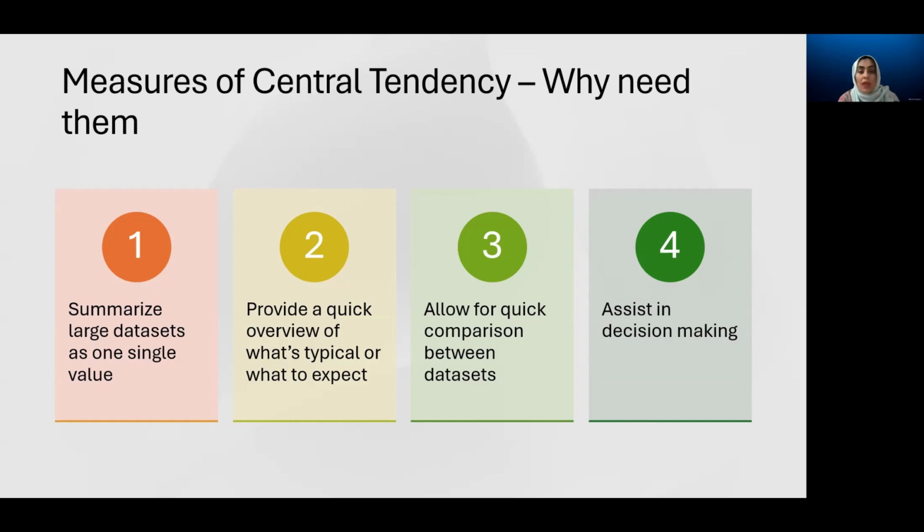तो आपको अगर पता है कि typical age of students who are entering this program is 19 years, तो आपको पता है कि हर नया आने वाला student जो है वो 19 years का ही होगा या उसके करीब करीब होगा. तो अगर आपने उसके accordingly कोई interventions करनी है तो you can do that. Allow for quick comparison between data sets जो अभी हमने देख लिया है. डेटा सेट्स की सेंट्रल वैल्यूज को आप कंपेयर करके अंदाजा लगा सकते हैं कि कौन सा डेटा सेट में किस किस्म की हाई वैल्यूज है या लोअर वैल्यूज है या सिमिलर थिंग्स. और फाइनली इन तमाम चीज़ों से हमें फ़ायदा क्या होता है कि we can make fundamental decisions. So basic decision making we can do.